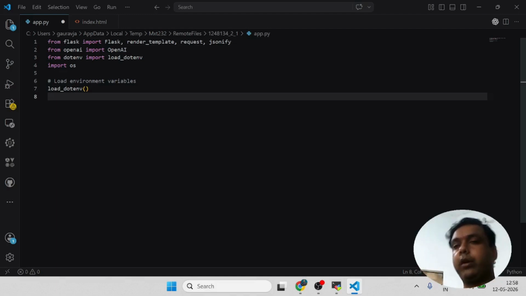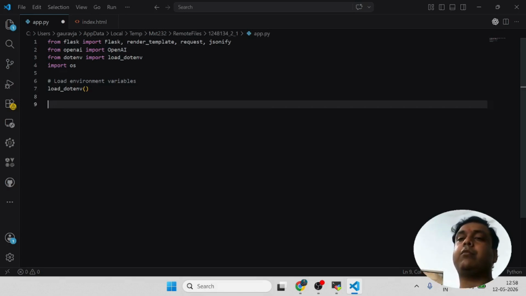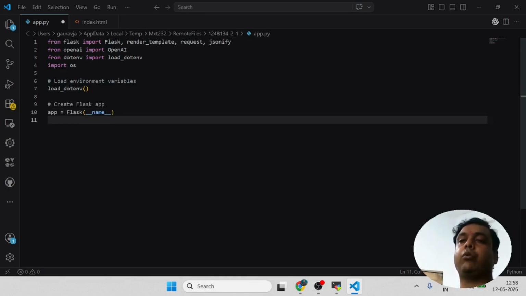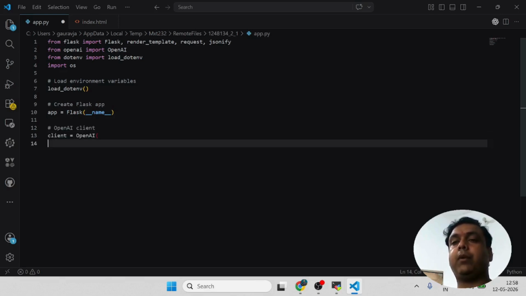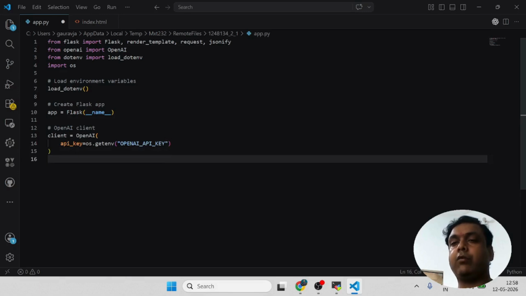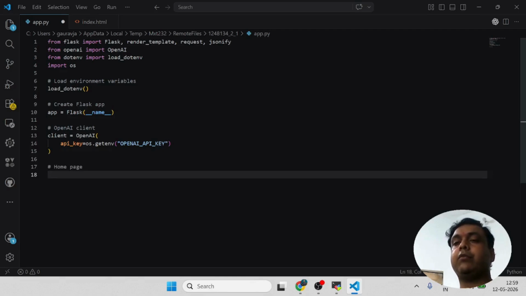So we have loaded the environment variables. Now the next thing is creating the Flask application. With the help of this, we can easily create it: app = Flask(__name__). Now the next thing is creating the client, or creating the mind, that we will be using for processing the messages which the front end will send to this backend. If we have to create it, we can simply create it like this: client = OpenAI, and then the API key which we are importing from the environment variable. Now this backend will simply use this client for processing each and every message which will come from the front end to it.